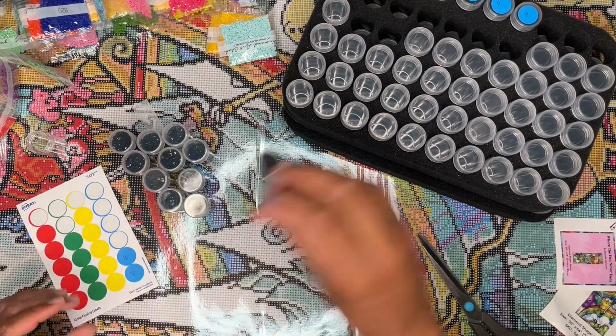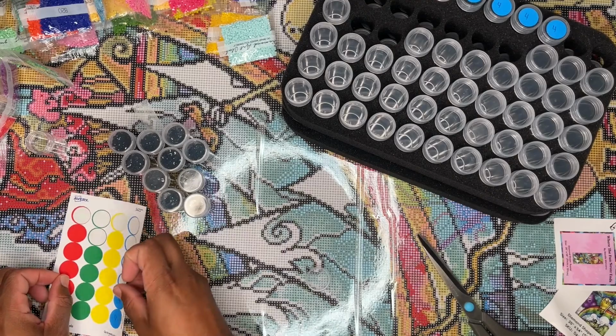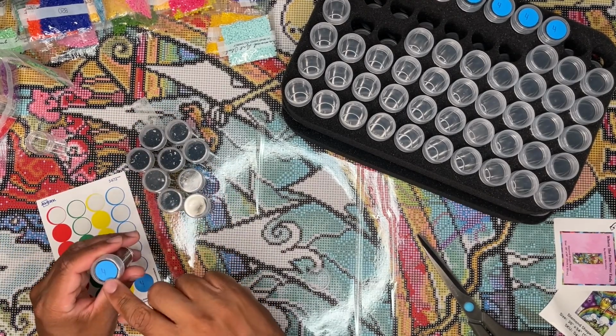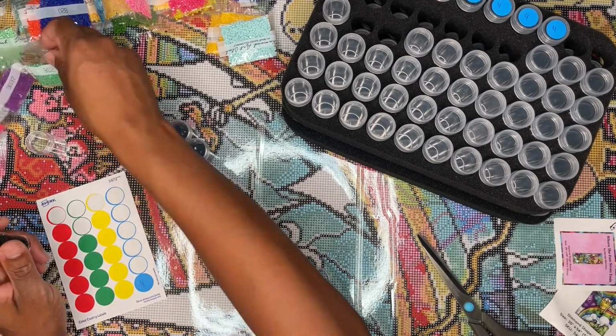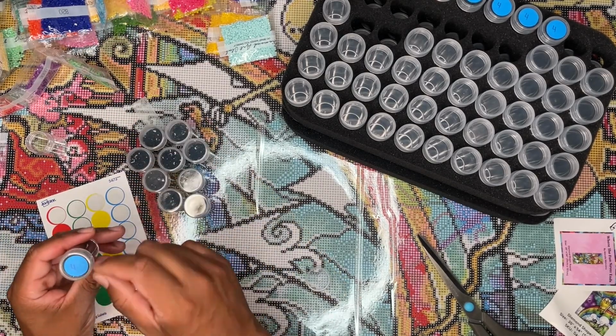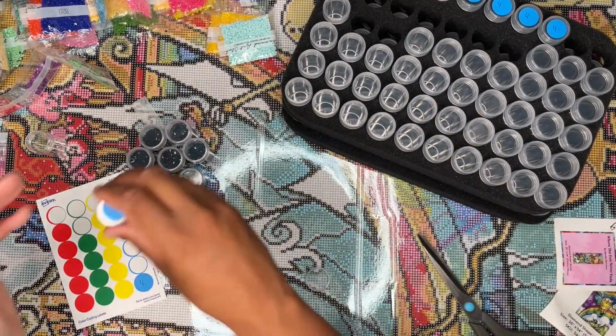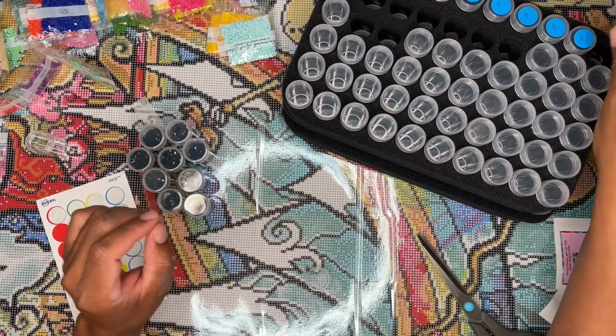Sometimes that doesn't happen if I'm reusing these containers. So let's say the next kit I do, number 4 is color 912 in that kit. I can still use this container because I haven't written the DMC code on it. Sorry, I keep doing it over here. The DMC code on it. That way I can reuse those.